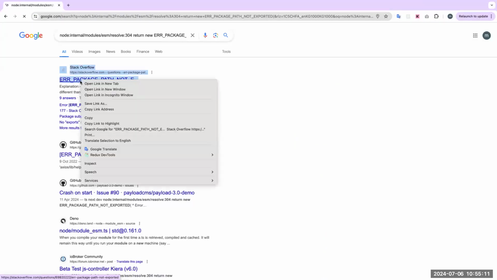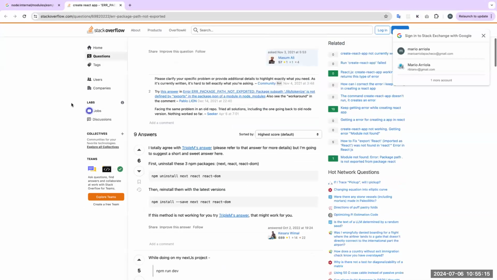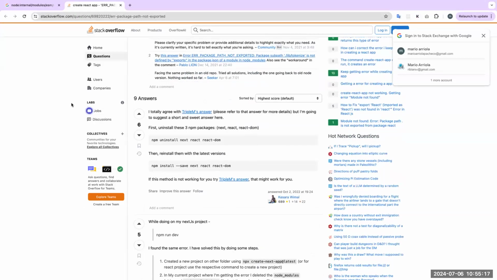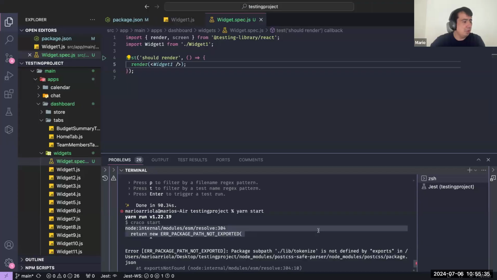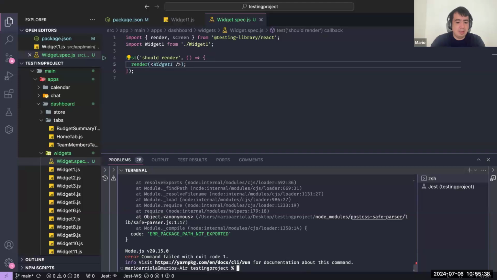In this, for example, Mario, how can we migrate from Node 16 to the newer version of Node? How can we migrate this project? As we are doing here, look, for example, here they are saying uninstall everything, uninstall React and React DOM and install it again. Okay, let's go and see what's going on.